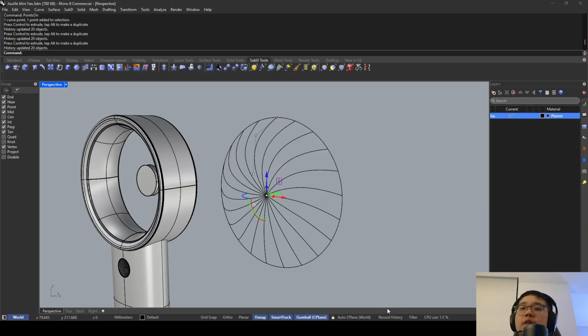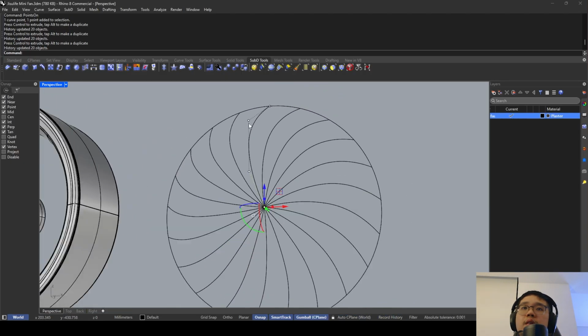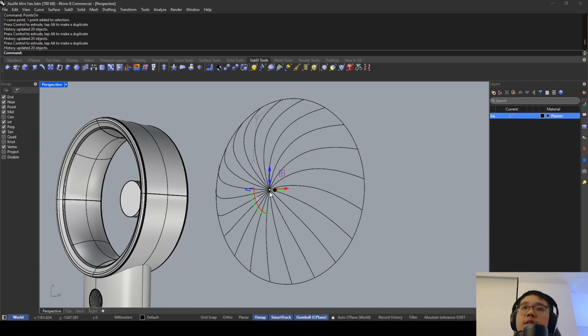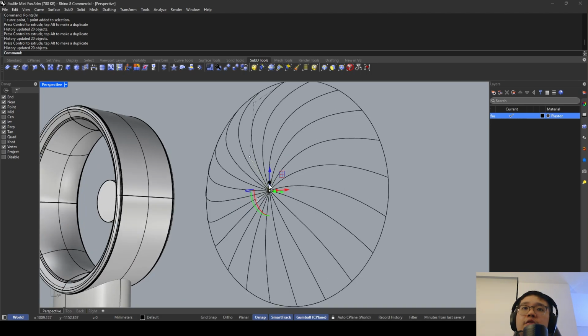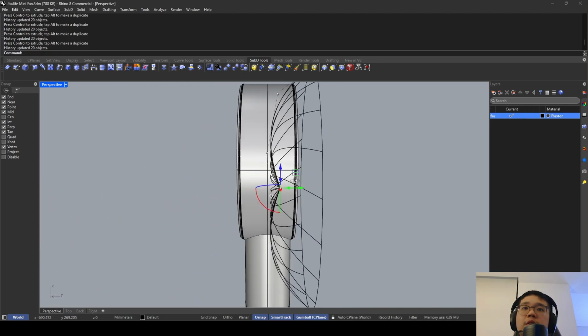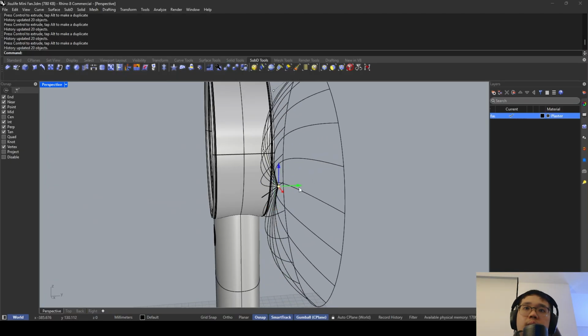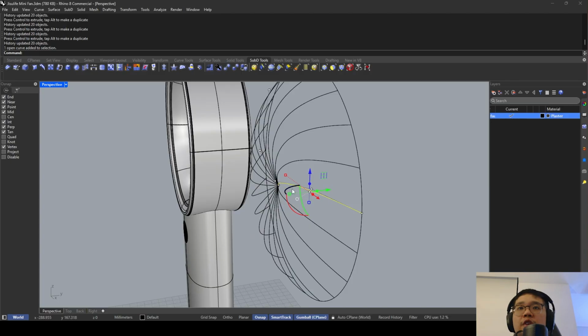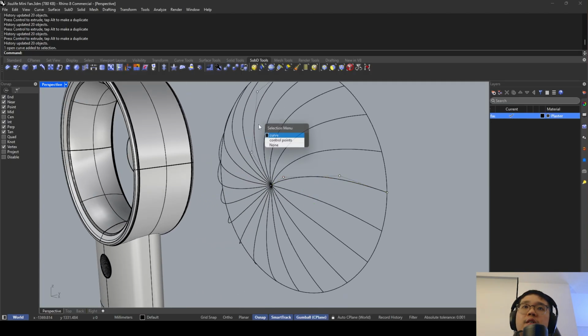When I turn on record history, it's gonna keep remembering the original line that I arrayed. So this is possible. If you did not turn on this record history, you have to keep arraying all the time, which is annoying.